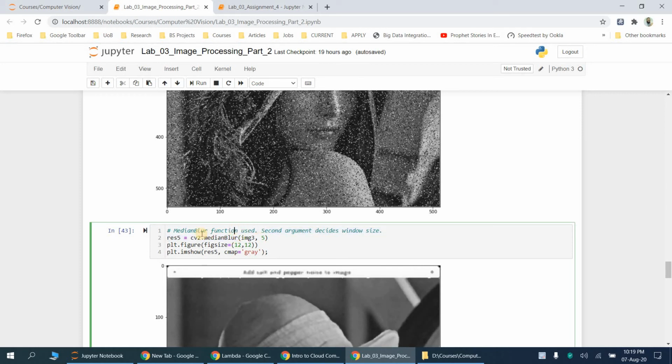Median blur is used for median filtering, and it has two input arguments. You provide the noisy image, and then you provide a number. This number shows the window size. When you write 5, it means the window size will be 5 by 5. You can use 3 by 3, or any other value you want.